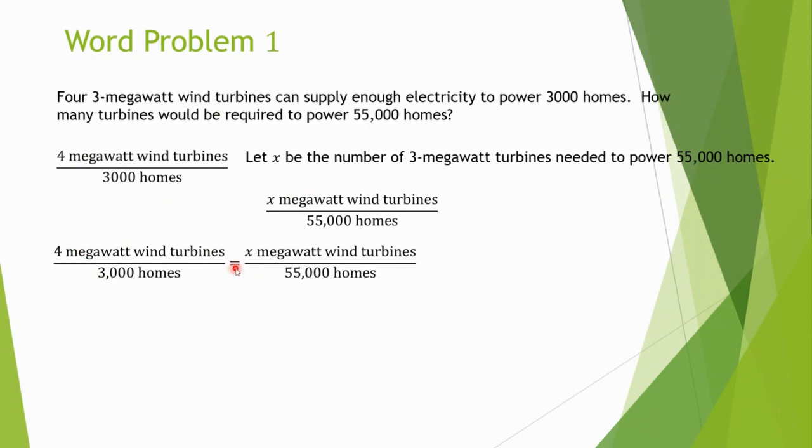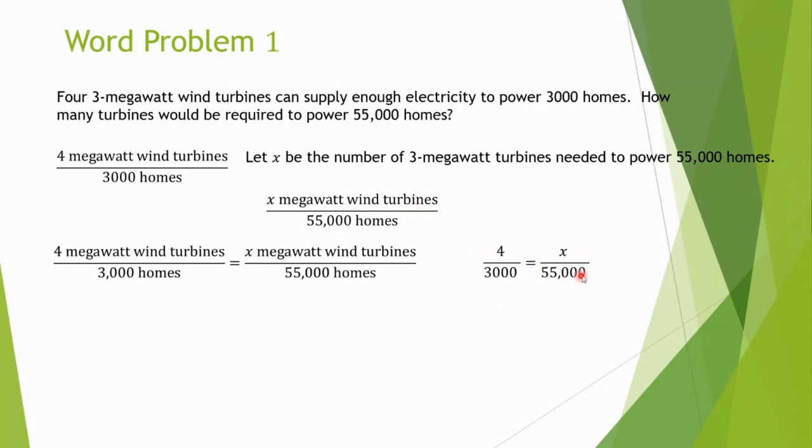So just like before, we have these two rates. They're equal. Now we want to figure out what X is. Again, notice the units in corresponding positions are the same. If you go across, you get the same unit, like so. So now we solve this proportion. I just took the units away. So now we have this to solve.